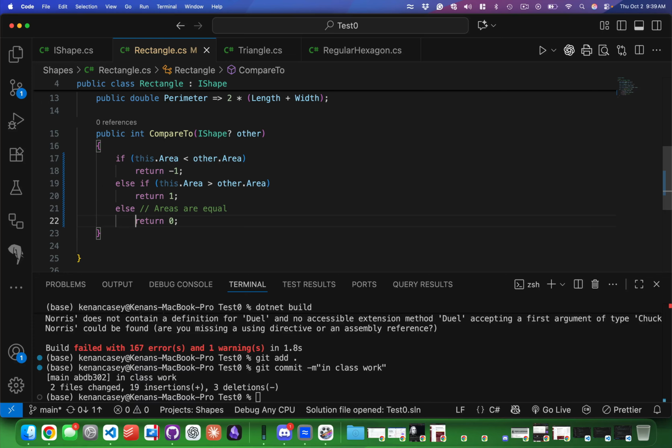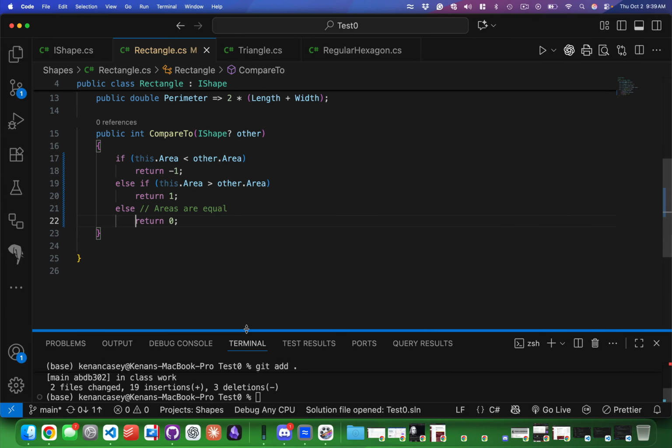So I think this is the essence, the idea of how you could do this. But it's not the way we should do it. Does this make sense? I'm trying to be really verbose. By doing this, we have told the whole .NET system, if you ever need to sort IShapes, you can sort them, because the sort is just going to call compare to. If it gets a negative number, it knows they're already in the right order relative to each other. If it's a positive number, it'll have to move them around. And if they're 0, it also won't have to do any work because they're the same.